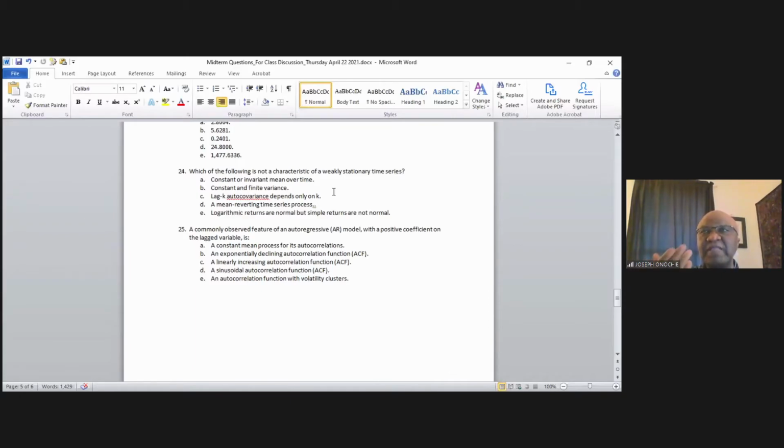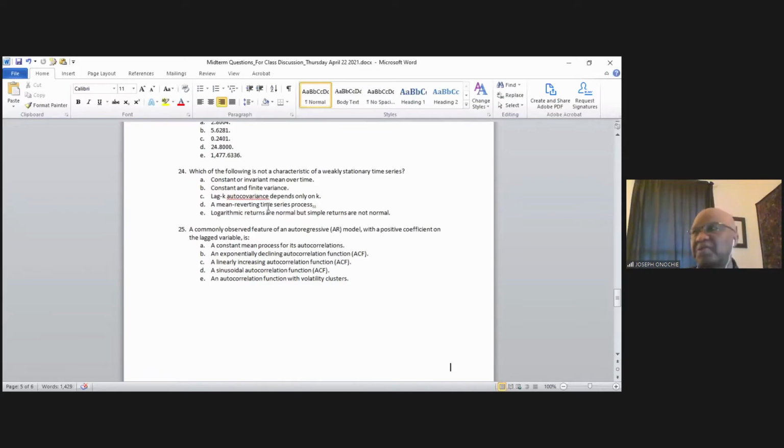We discussed in class that if it's a stationary time series, then all observations separated by 1 lag will have the same autocovariance and therefore the same autocorrelation. It doesn't matter where in the series you started. If they are separated by 3 lags, then all observations separated by 3 lags will have the same autocovariance and autocorrelation. But the autocovariance and correlation for lag 3 can be different from those for lag 1. As long as all lag 1s are the same, all lag 3s are the same, all lag 7s are the same, that satisfies it. So A satisfies it, B satisfies it, C is good.